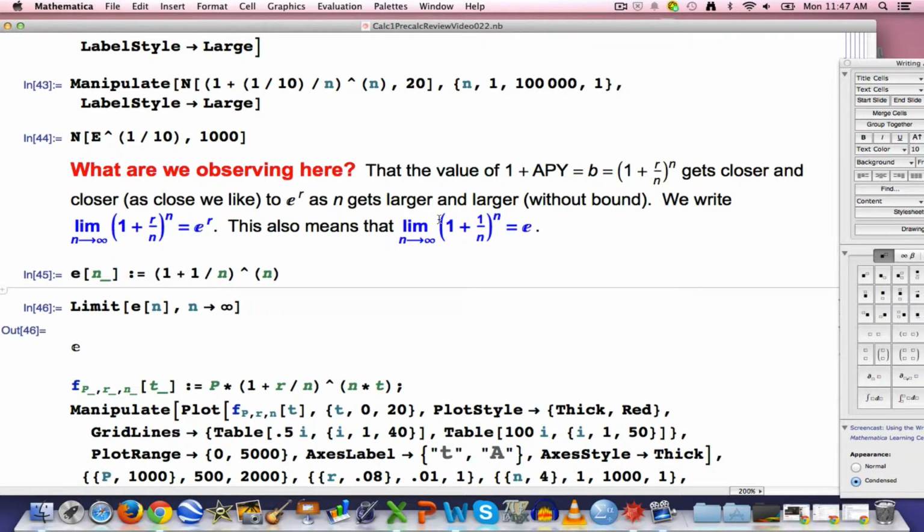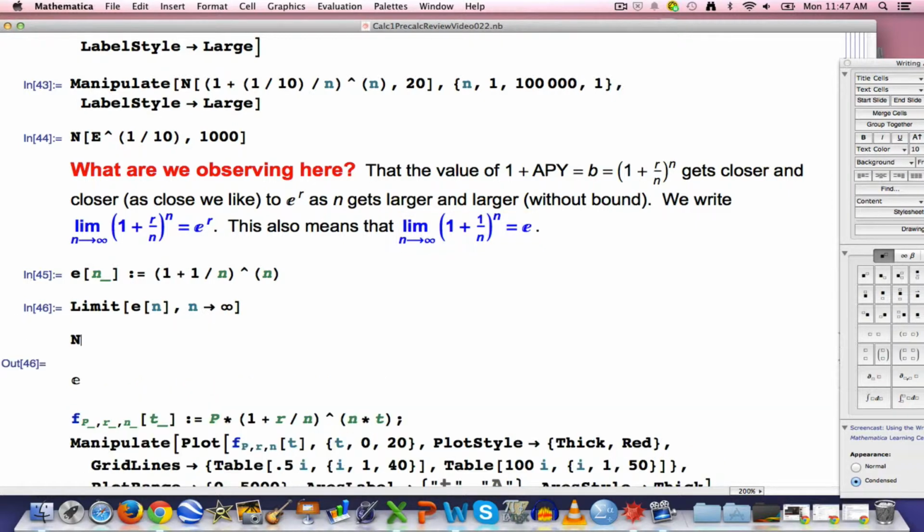Alright, so that's going to be the value of e of n for different n's. What I want to illustrate is how I can make this expression as close as I like to e as n gets larger and larger without bound. So I'm going to use capital N again, and I'm going to use the absolute value function, which in Mathematica is ABS. The absolute value of the difference of two numbers is the distance between them. I'll say that again, that's a very important thing. You might want to write it down. The absolute value of the difference of two numbers is the distance between them. So the absolute value of e of n minus the number e is representing the distance between them.